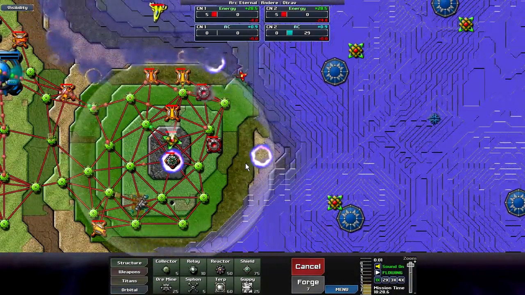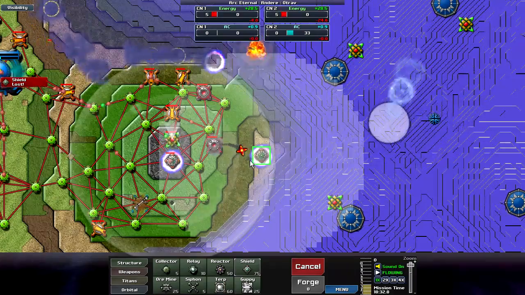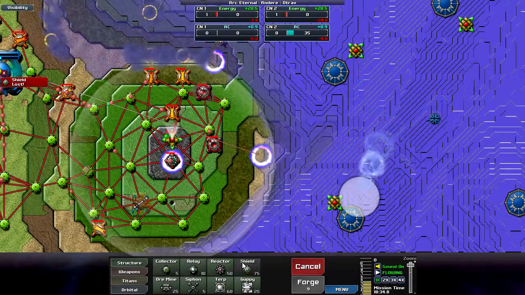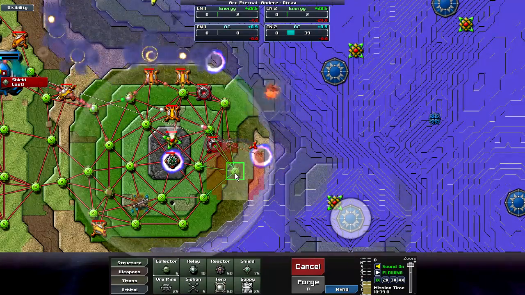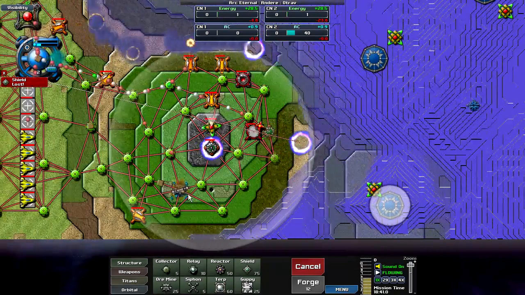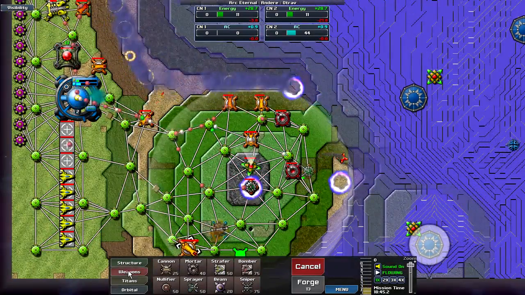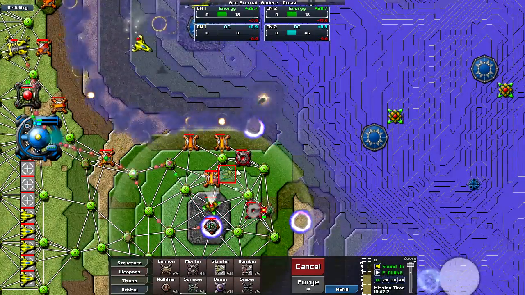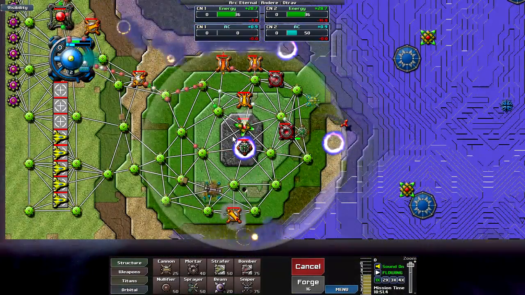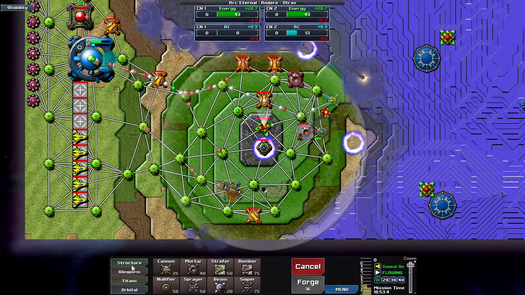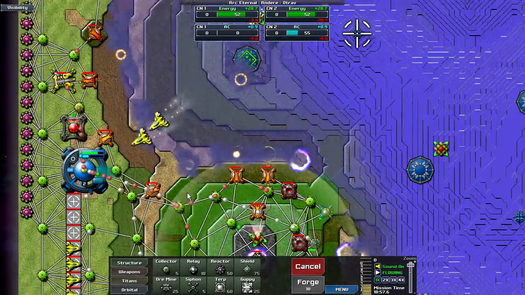So more build speed. Now, this is an open power source. And what I'm going to do with that being an open power source is put another shield down. Because with another shield, it's going to let me expand the safe territory, I should say. Meaning that there's more area that I can safely work with.